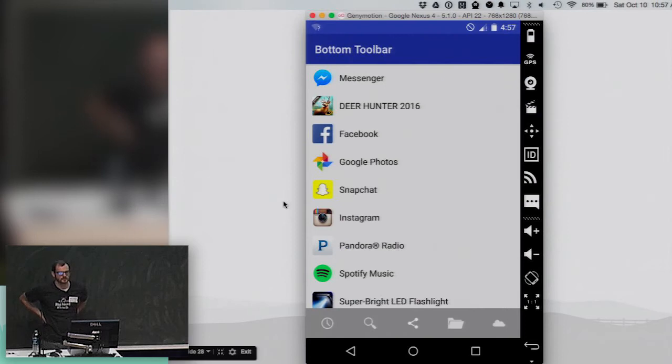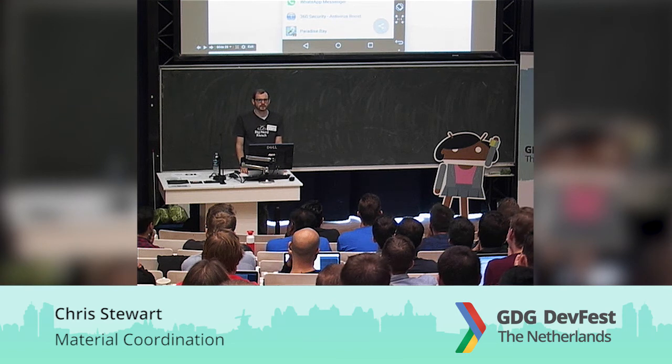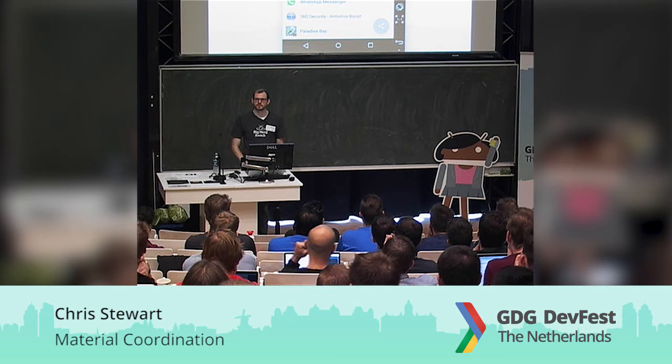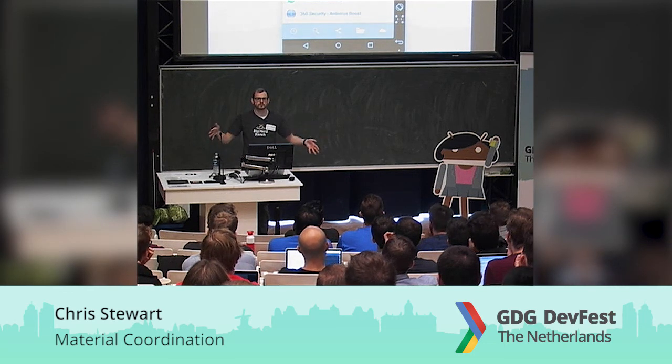So you can see I now have this new toolbar at the bottom of the screen. It's got a bunch of actions. And I've set it up so that this toolbar will hide when I scroll, but it hides in a unique way. As I scroll down, you can see that toolbar transitions to a floating action button. It's got a nice animation, and it transitions to this floating action button. And if I scroll back up, you can see it transition back out into a full toolbar.